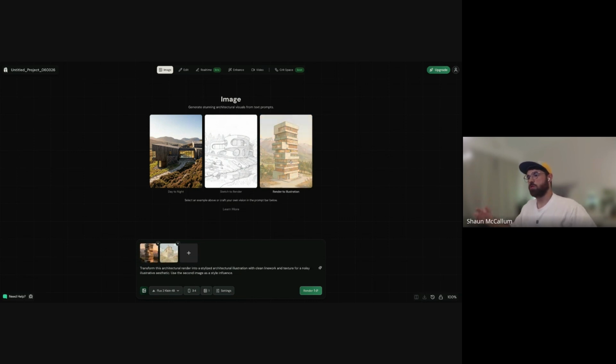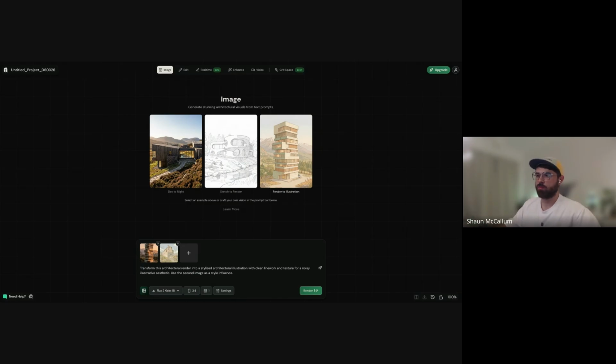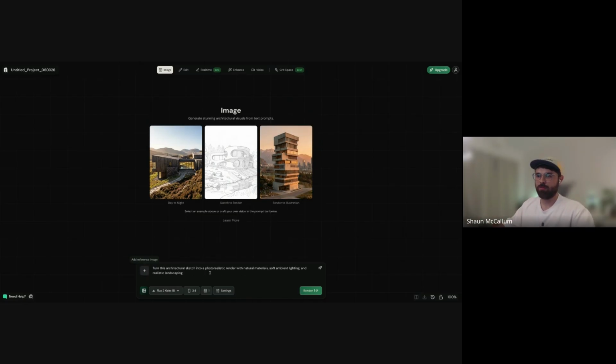Or if you want to use an additional reference image to change the style, that's kind of three simple things to get up and running if you're not familiar with prompting in general, or how you can combine these things. But in the simplest form, everything happens around the prompt bar, whether it's text or an image as influence.